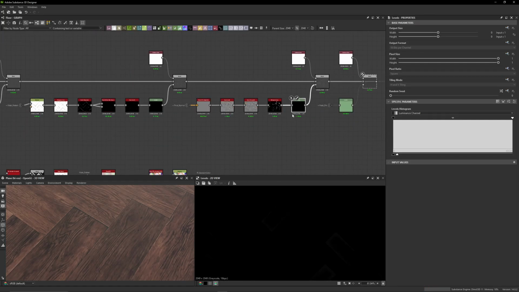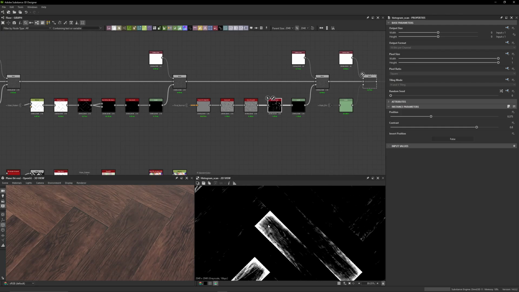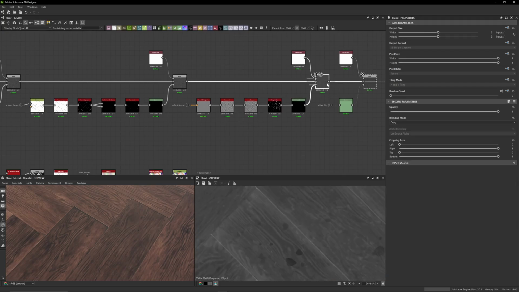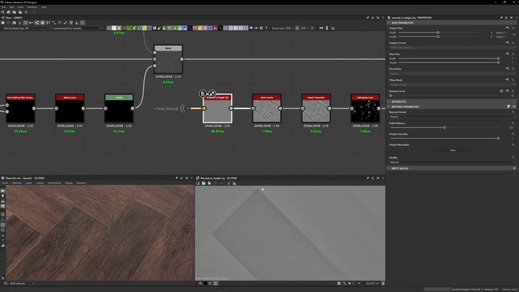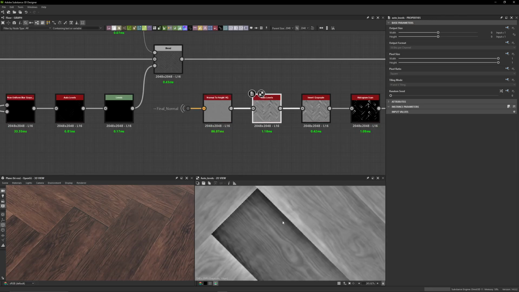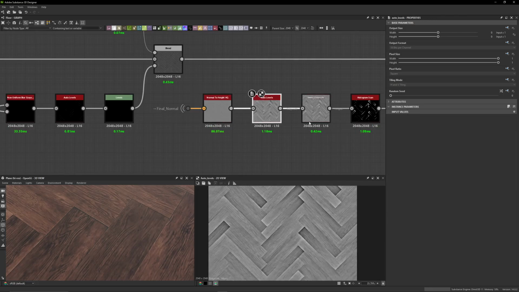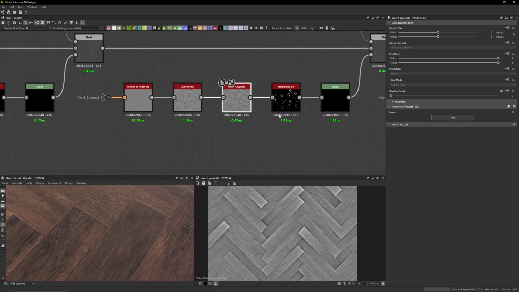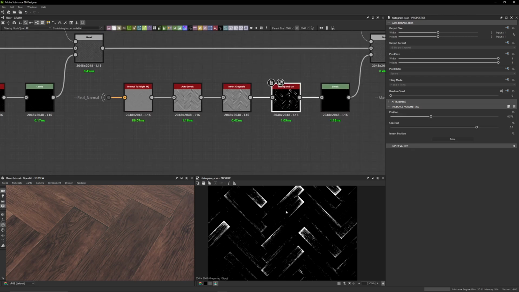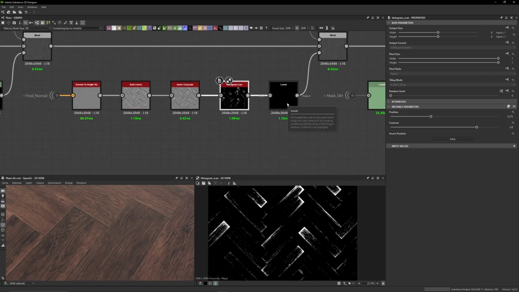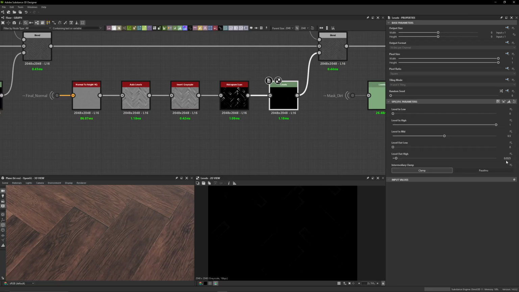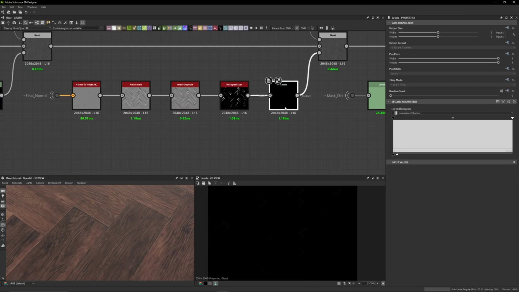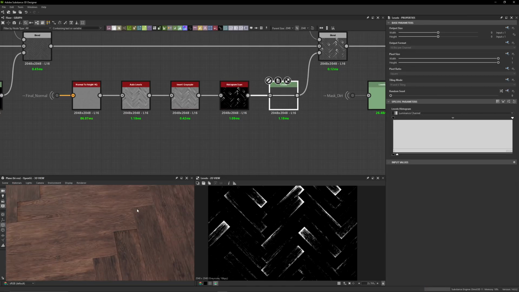And then here we use our dirt layer, and we just add a small layer of overall roughness from the dirt. So we take our final normal, and we do our normal to height quality into an auto levels, and then we invert it, and then we histogram scan it, and then we levels it again, very low value, otherwise it's going to be really extreme.